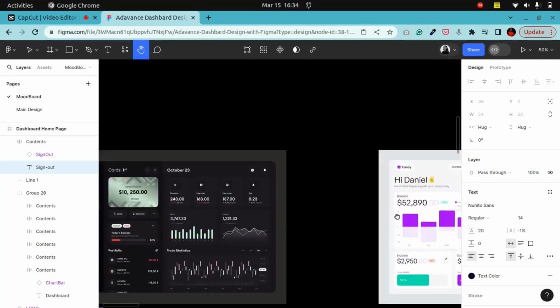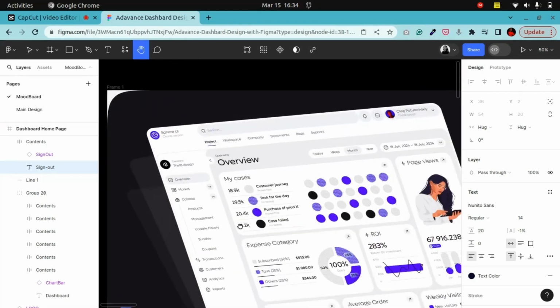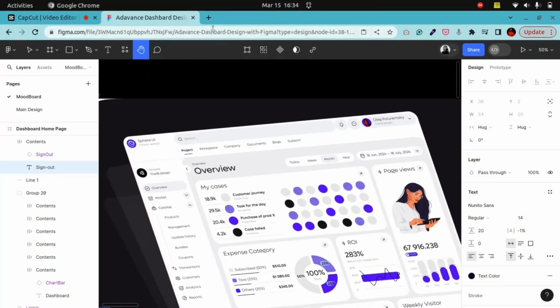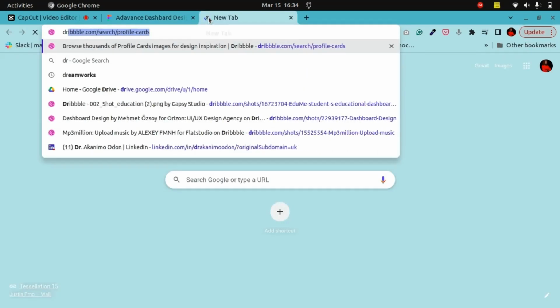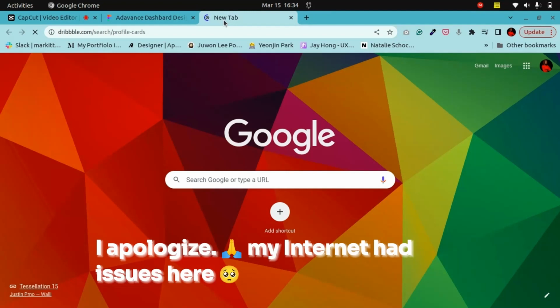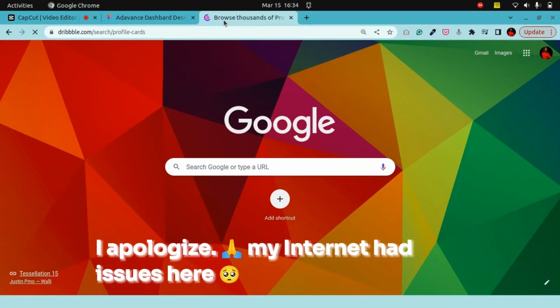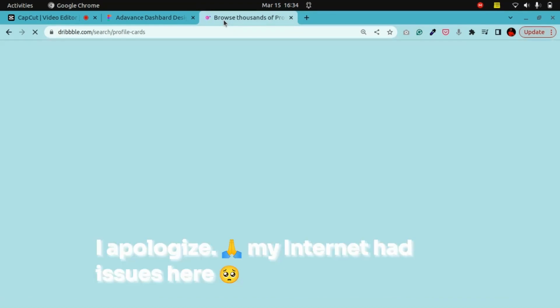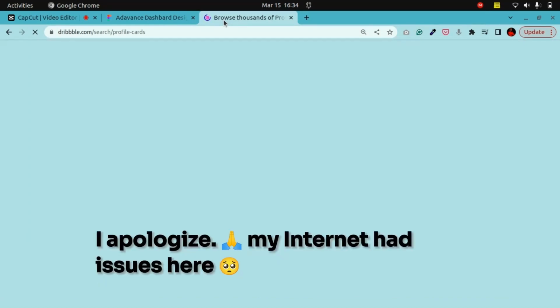Most times you might not even be okay with what you have on your mood board. You have to go back to Dribbble. But I'm just sharing with you exactly what I do when I'm coming up with a design for a client's work, after going through the design brief and coming up with a particular design concept for the homepage.